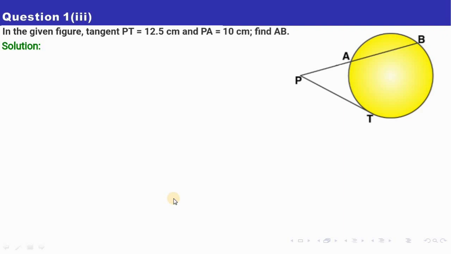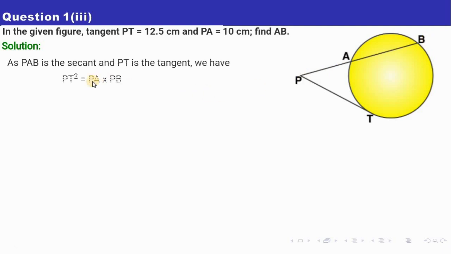Okay, let's move on to the third question, that is, in the given figure, tangent. So in this case, length of the tangent is given. So definitely this falls under which category? This falls under your third theorem. Okay, so I'm sorry, this falls under your second theorem for the day, that is PT square must be equal to AP into BP. All right, so as I said, we have to use this theorem out here.